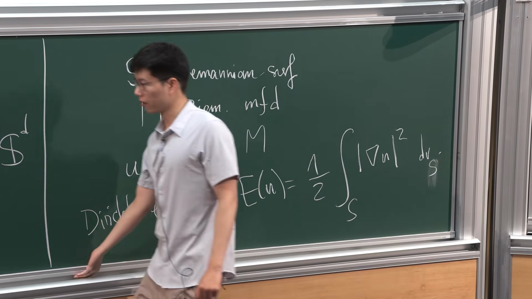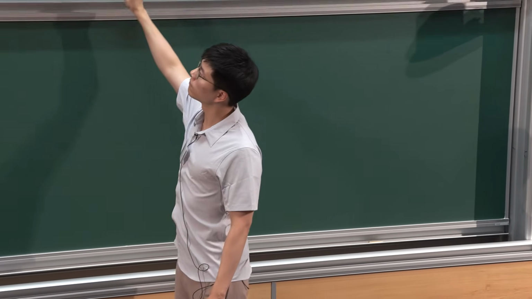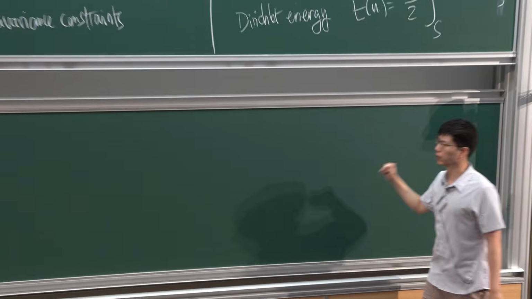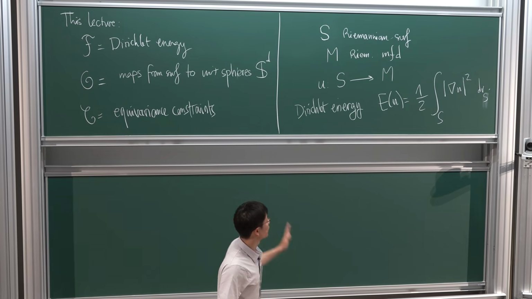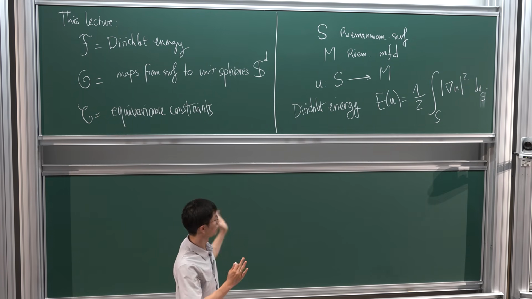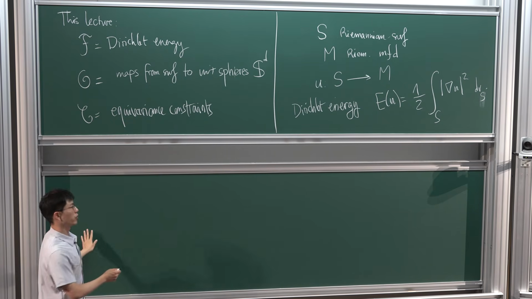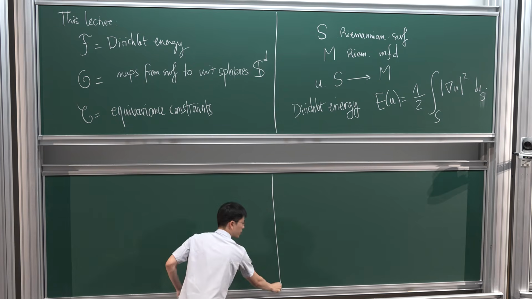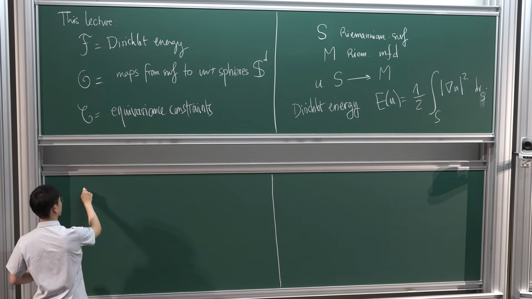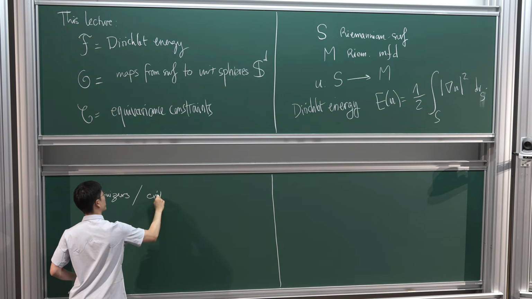I'm not going to give the explicit definition here. I'm going to do it a little bit later. But I want to claim that this is really one of the most basic functionals you can think of. In the case where M is the real line, the Dirichlet energy is the usual Dirichlet energy. The minimizers of the Dirichlet energy are called harmonic maps, and they're direct generalizations of harmonic functions, so functions with zero Laplacian. Or more generally, critical points.